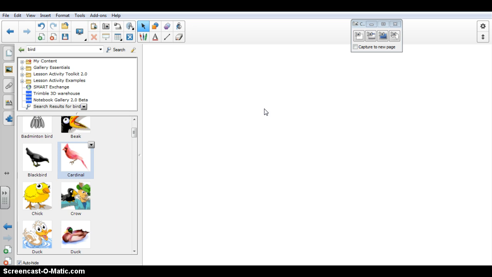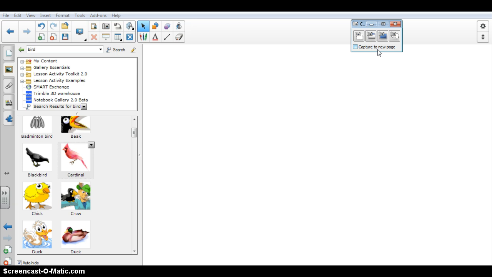Now, before I do that, one thing that I want to make sure is that this box right here is not checked, because if it is checked, it will capture and put it onto a new page. Every time it clips out an image from the internet, it puts it onto a new page. Then you have to copy and paste it back into the page that you really want it on. So I usually keep this unchecked. For my Mac users, you have to click on Options, and then under Options, you will see Capture to New Page, and you just want to make sure that it is unchecked.